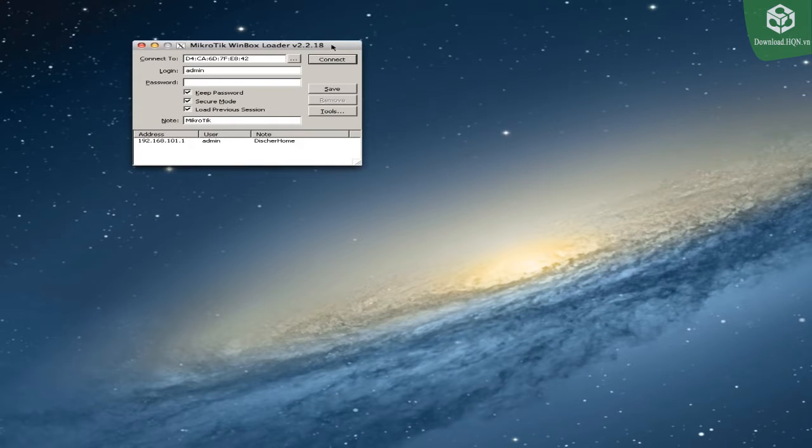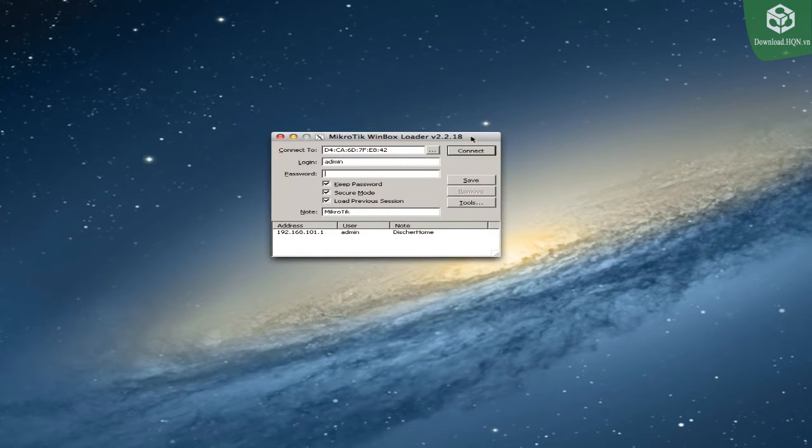The first thing that we want to do is to use the Winbox utility to log into our router and reset it to the factory default configuration. Now, if you're not familiar with Winbox, you can download it from mikrotik.com. And Winbox is MIKROTIK's standalone GUI. It runs on Windows. It also runs on Mac OS X if you're using an emulator like Wine, which I'm doing for this presentation today.